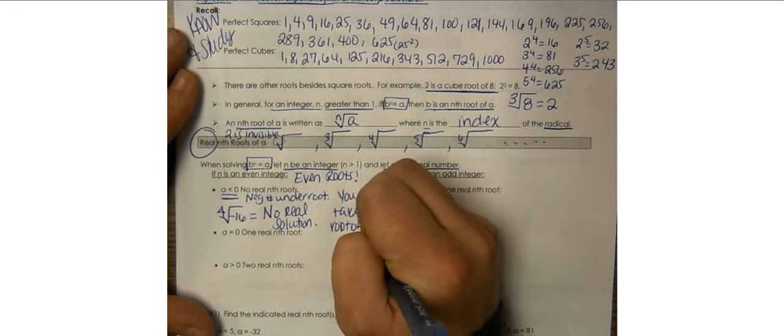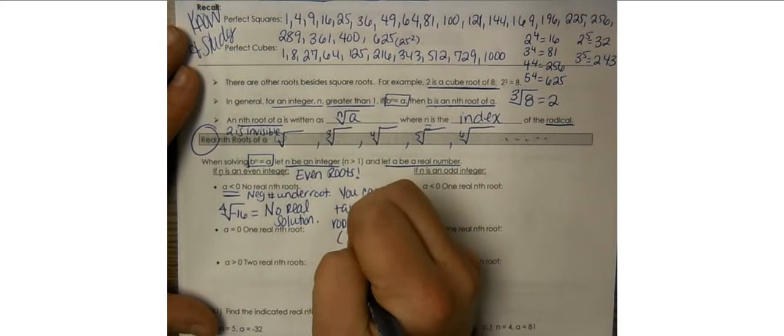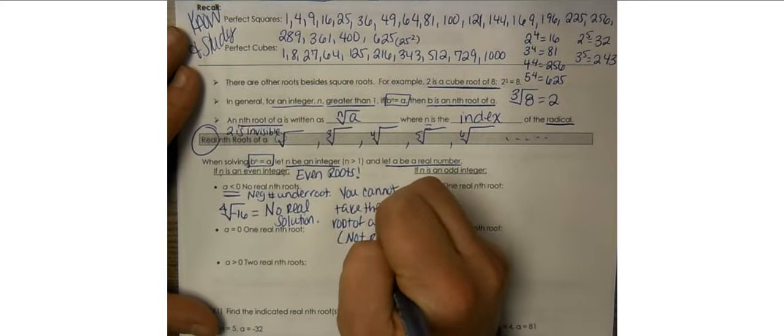It would be imaginary. So we go back to saying you cannot take the even root of a negative number because it is not real. We only want to work with real numbers again. So throughout this class, I will make sure that I'm clear when we're working with real numbers and when we're working with imaginary numbers. And for this chapter, we're working with just real numbers.